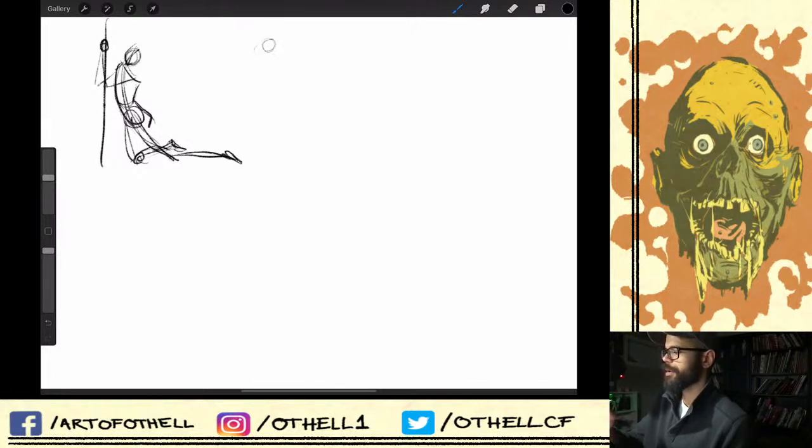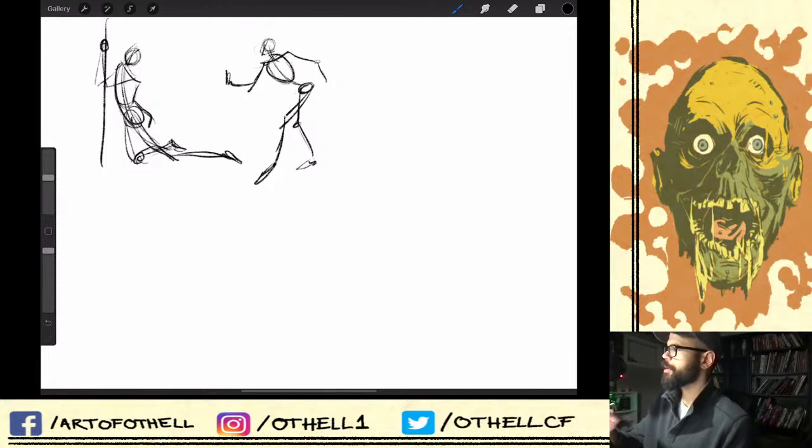All right, next one. I'm just working my way down the body. Just a simple stick figure. Like I said, I do this just because I want to get better at it, in order to be able to create figures from my imagination. And once I've got the stick figure, then I can start really blocking out the forms.